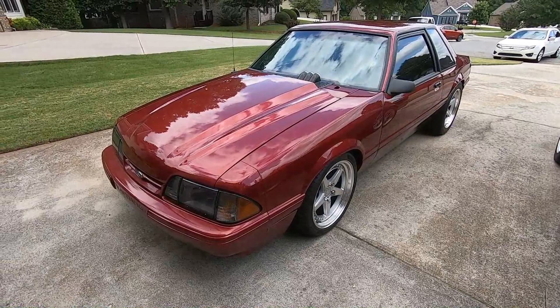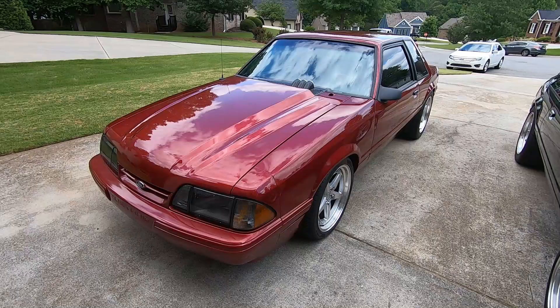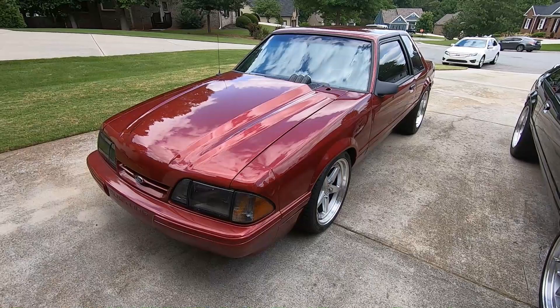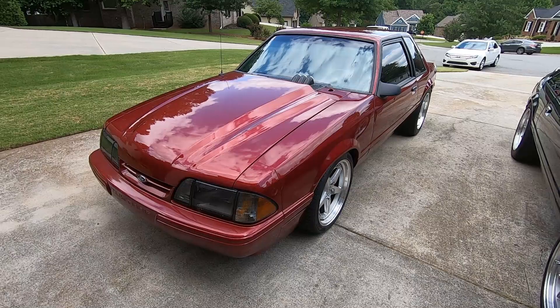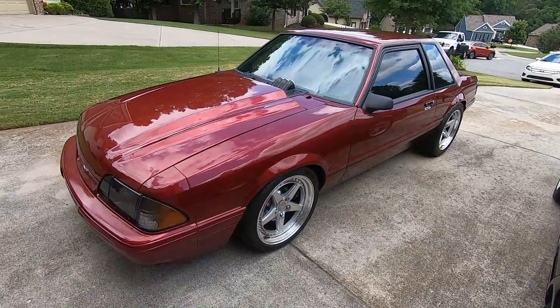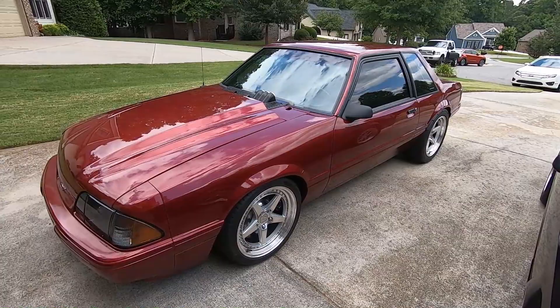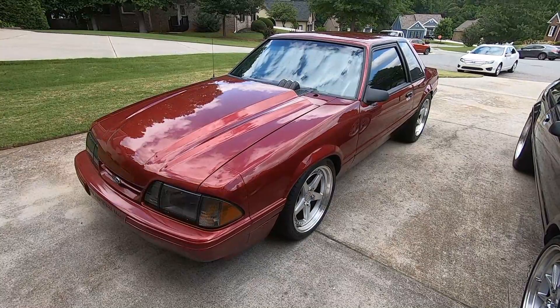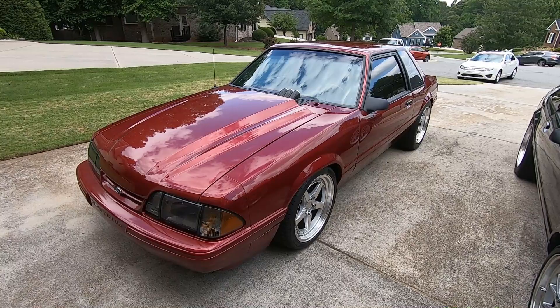Soon thereafter I decided to just restore the car as a project. It's kind of an homage to my late father — my dad had a 1980 coupe that was red, and I think it was his very first brand new vehicle. So this car is a combination of what he would have liked plus what I like currently. The color code on this car is code RR, which is the new ruby red — I think it came on F-150s, Raptors, and Mustangs from 2015 and on.